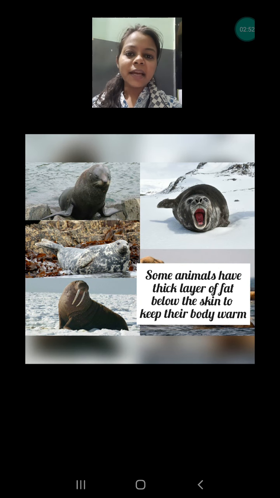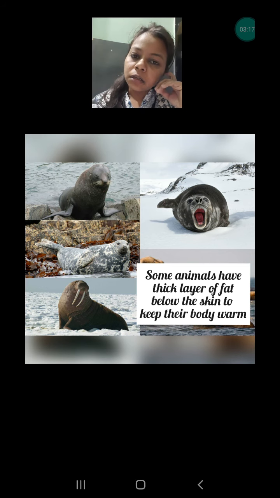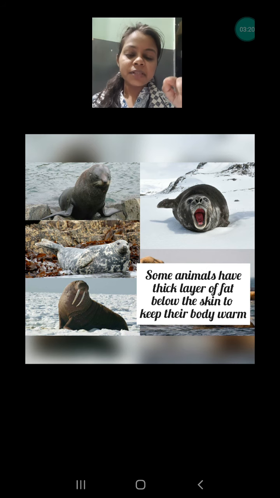Some other animals like seal, walrus, you are seeing their body has a lot of fat, which is present below the skin, and this fat keeps their body very warm. So some animals like walrus, seals have blubber, the thick and fat layer. The fat layer which is present below the skin is known as blubber. I have also discussed this blubber in a definition. So this blubber keeps their body warm during the severe cold environment.